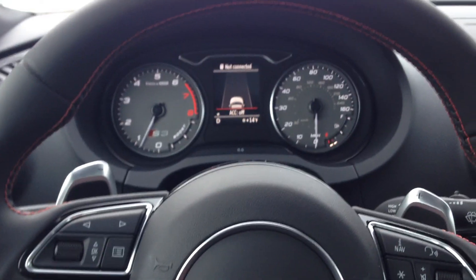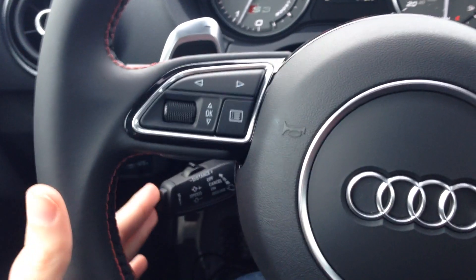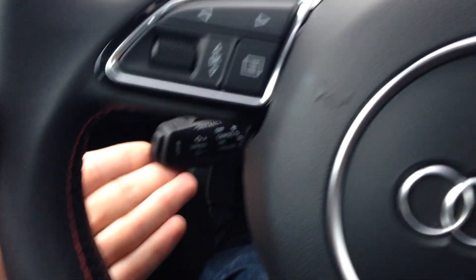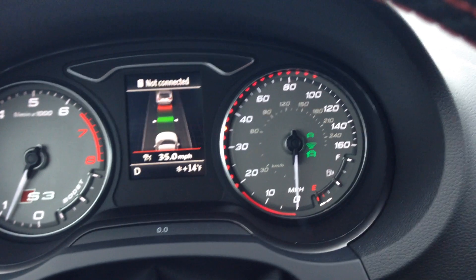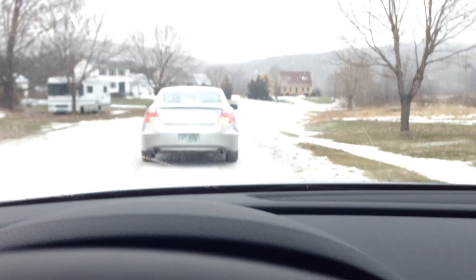When you have the system active, I'm going to pull the paddle towards me. You can see the ring go around the speedometer like that, and these are all the different preset speeds. Since the system is active, I'm going to set a speed. It's going to default to 20 — that's the lowest speed you can set. When I go up and down I can change the speed. This is the target speed now, and you can see the system is active in green. This is my vehicle, and this is sensing the Honda Accord right there.